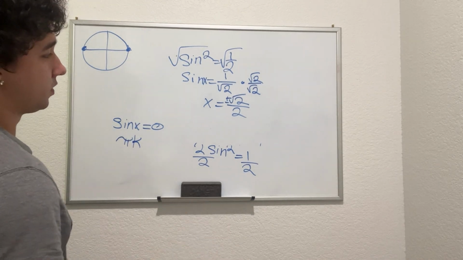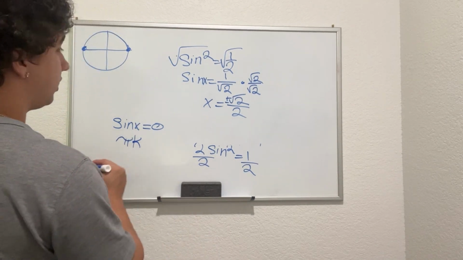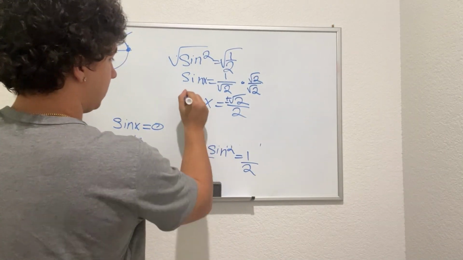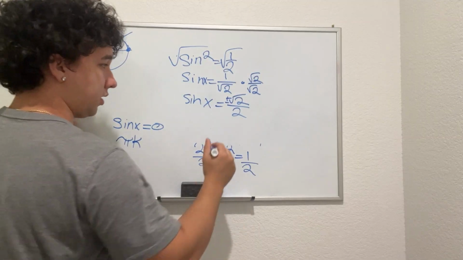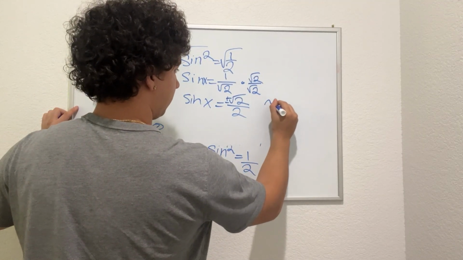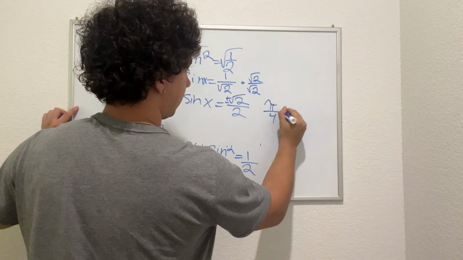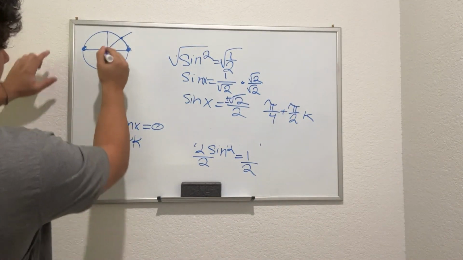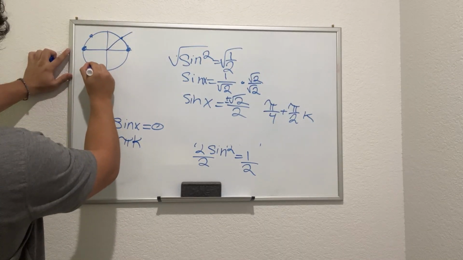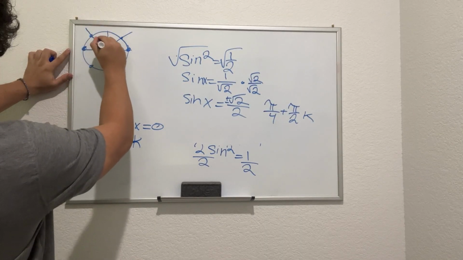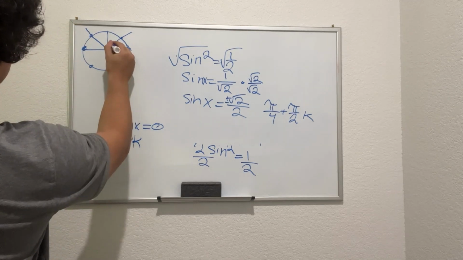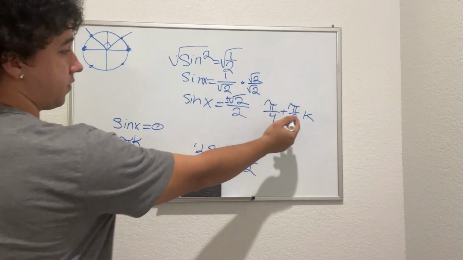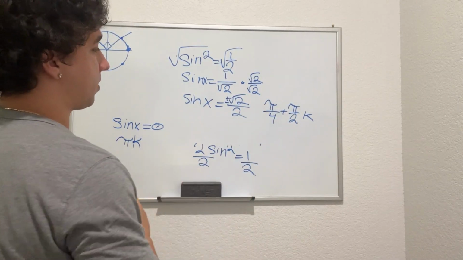So now what I'm thinking of is when is it root 2 over 2? Well, that's a special angle, specifically 45 degrees or pi over 4. So if sine x is equal to root 2 over 2, I know that x is gonna equal pi over 4 plus pi over 2 k this time. And the reason why is because it's plus or minus. So that means that this is a possibility, this is a possibility, and this is a possibility. If you look at this angle right here, this is 90 degrees to get from this side to this side. So I have to add 90 degrees or pi over 2 radians each time, giving me my pi over 2 k.